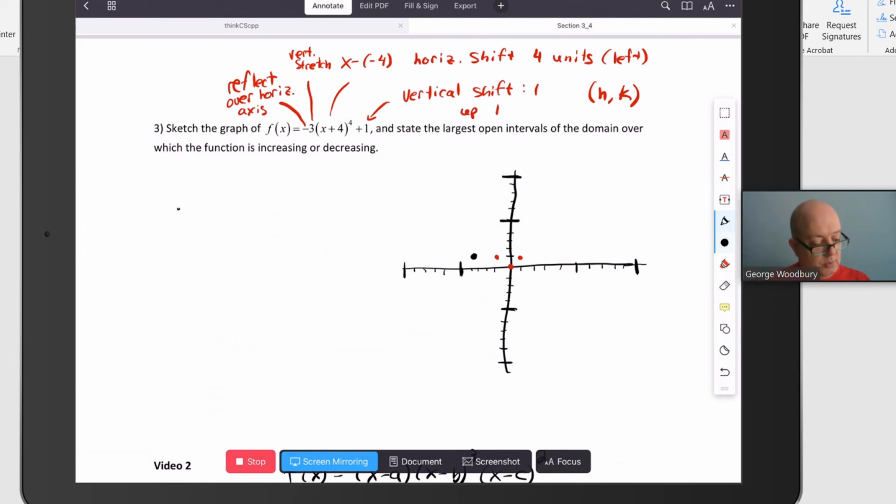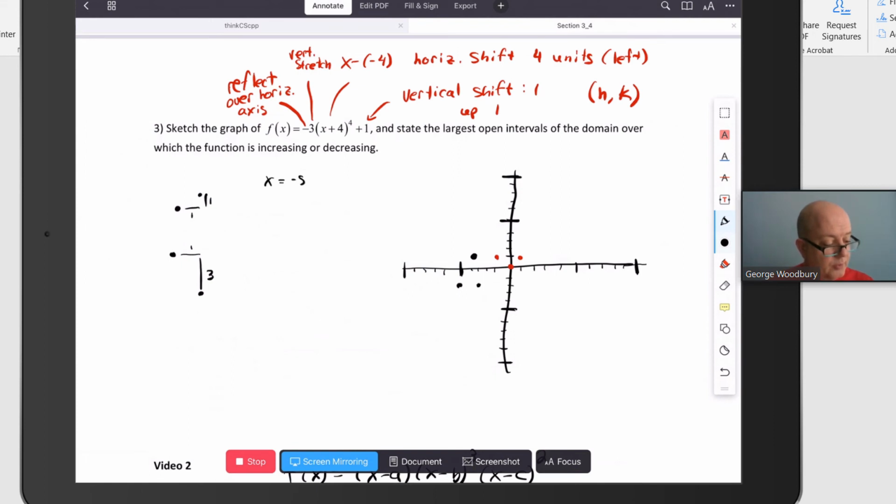Then I know it's going to open downward, but I need to take that 3 into account. So in the original graph, it was over 1, up 1. In this new graph, when we go over 1, it's going to go down 3 units. So from that point, I can count down 3 units, 1, 2, 3. And then I could go even further. Something else that you could do if you don't like counting them that way is, okay, I could plug in a point on either side of negative 4 to get those points. So let me show you what that would look like.